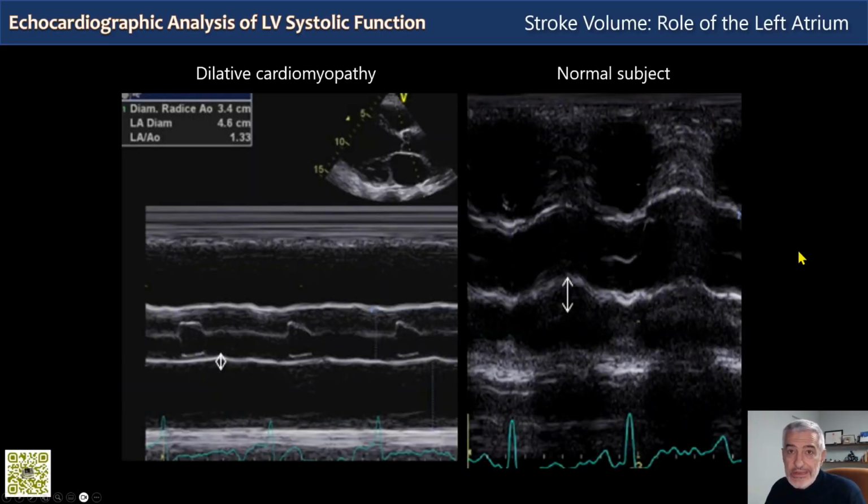We have talked about this before when we have seen the initial qualitative evaluation of left ventricular systolic function in the parasternal long axis view. These are two parasternal long axis views, in a normal subject on the right panel, and in a patient with dilated cardiomyopathy on the left. So two different examples of atrial systolic expansion: a normal atrial systolic expansion along the anteroposterior axis, seen here with M mode, and a very reduced anteroposterior systolic expansion of the left atrium. Besides, you can evaluate here both the dilatation, the dimension of the left atrium, dilated here, normal here, but also the expansion of the left atrium during the reservoir phase.